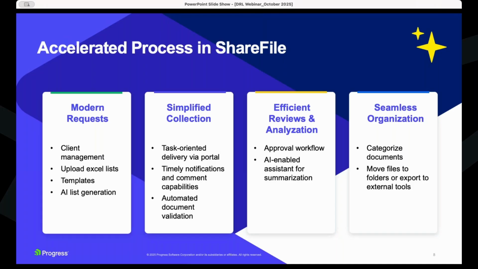Then you would move into the analyze and review stage with the approval workflows. You saw being able to send back things, approve things, so the client knows that those files have been received and approved and moves on to that second stage with those files. And then also the analyzation stage with summarization. So maybe you need to pull certain information or insights out of a document, be able to do that quickly and easily, not have to search through maybe a 100-page document to get that information.